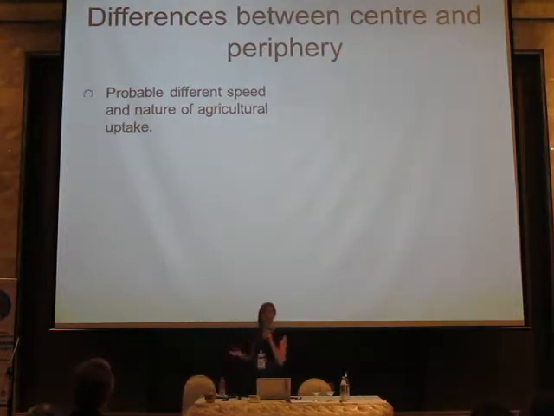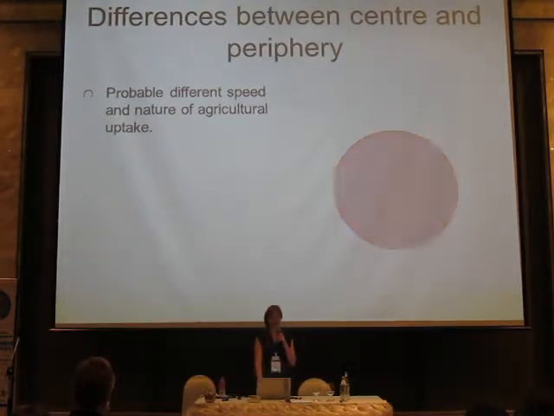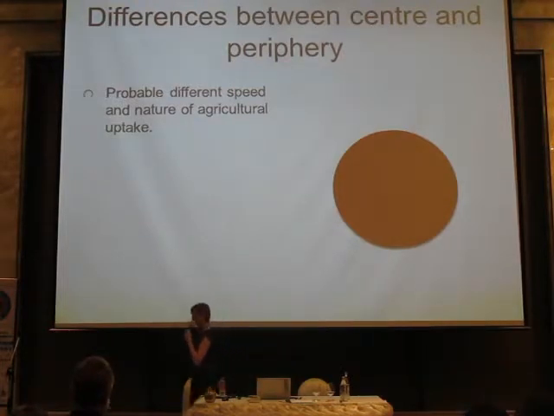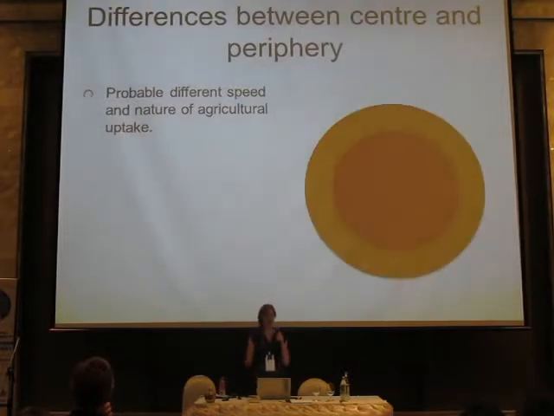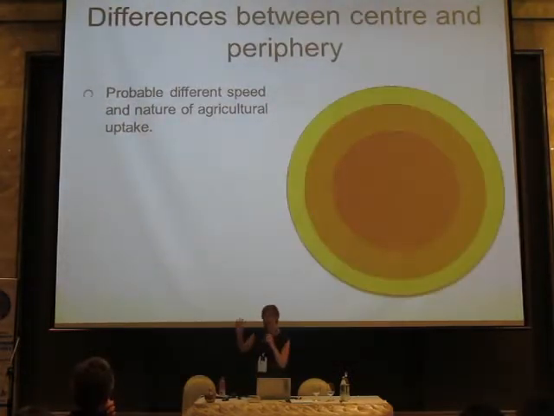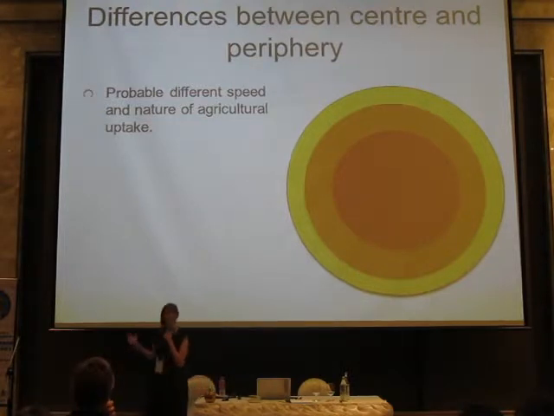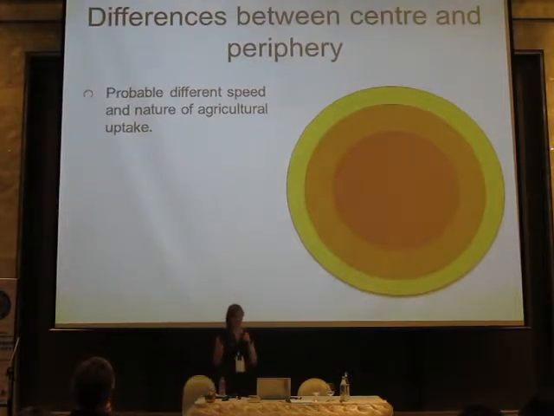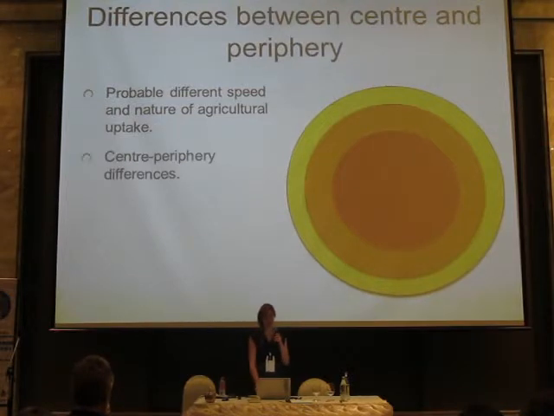Because of the environmental diversity in Southeast Asia, there is probably going to be different speed and nature of agricultural uptake in different places. So in all of these sort of dynamic diffusion models of people coming into an area, you're going to have an area of central interaction where there's lots of admixture occurring, lots of replacement. Then you're going to have more peripheral areas, and perhaps on the very end of the periphery there, you might not get people moving at all, you might not get genes exchanged, you might just get ideas exchanged. And we don't know whether that's the case in Southeast Asia because, as I said before, it's difficult to test.